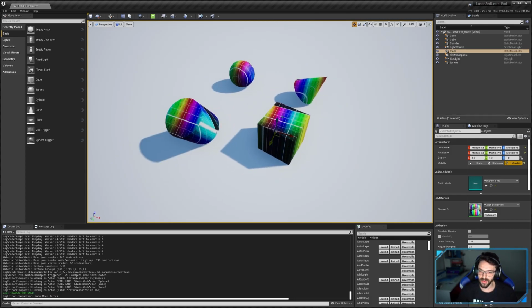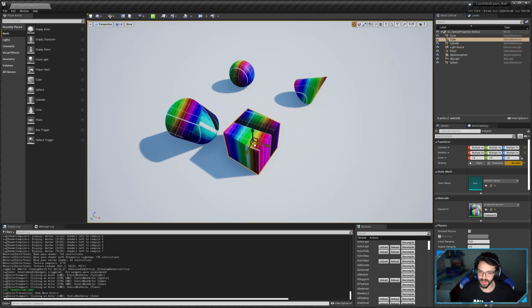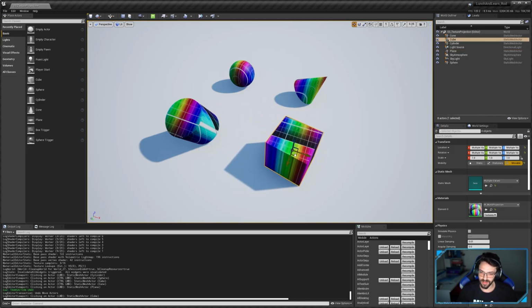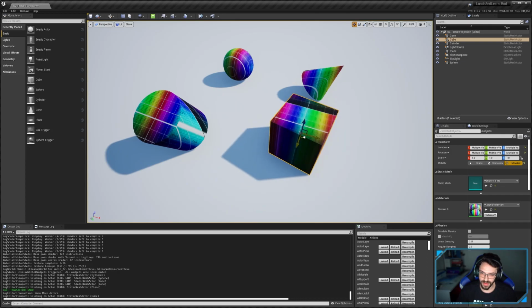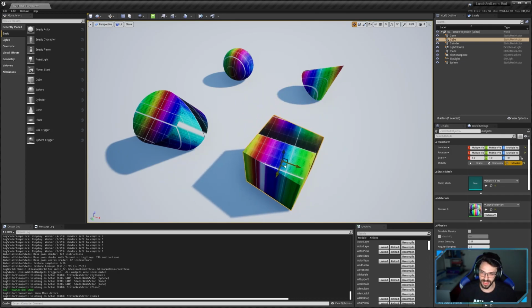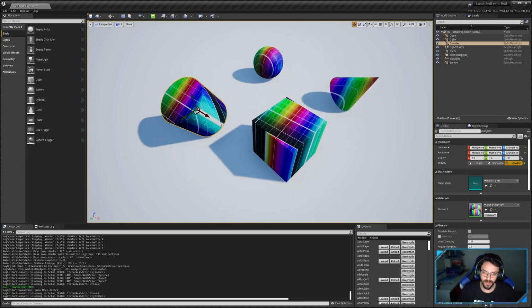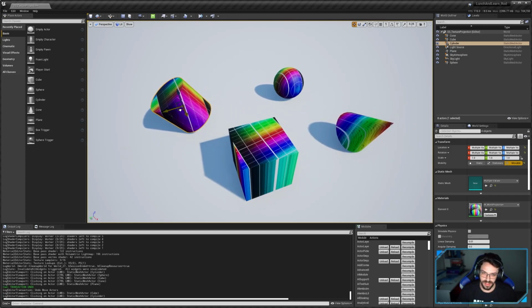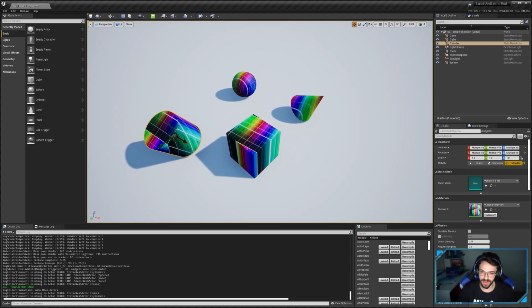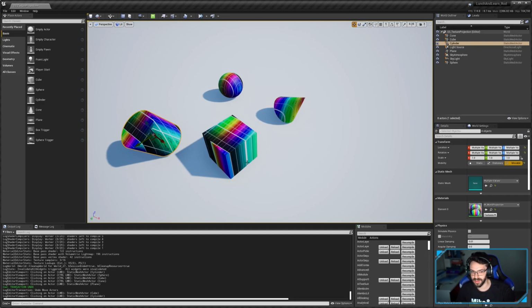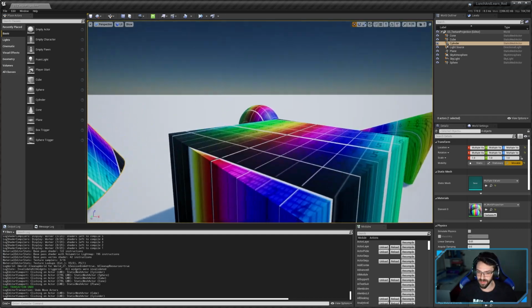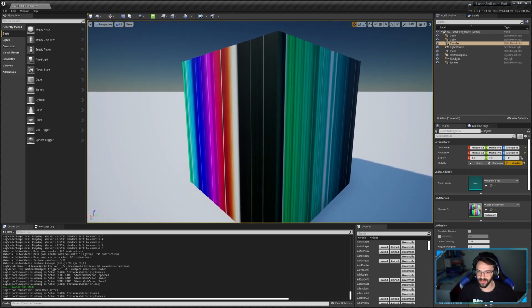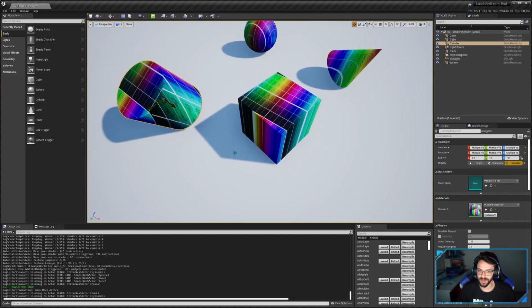So if I move this mesh around, you see the texture, besides the motion blur effect that happens in Unreal, the texture is not moving with the cube. It's like the cube is moving through the texture, because the texture is being mapped by world coordinates. This is very useful for terrain, so you can have a texture repeat all over the terrain, so you don't have to worry about the UVs in the terrain. But it can be bad for walls and things that are really vertical.